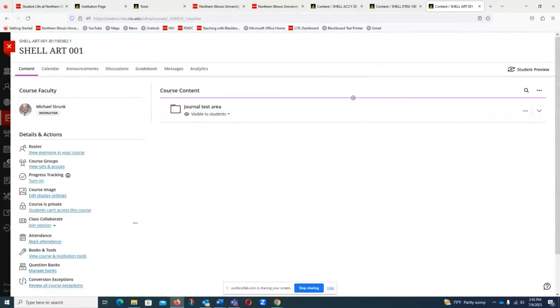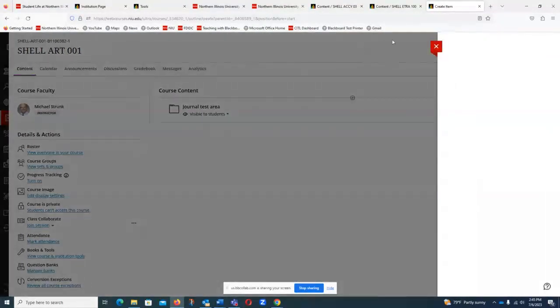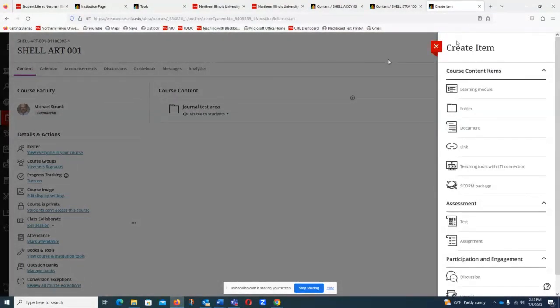So if I'm going to create a new assignment, starting from scratch, I click the plus icon and I click create. In the slide out panel, I have a lot of options here. I can create a learning module. I can create a folder. I can create a document, and this is sort of like a stripped down web page. It's not just a text document.